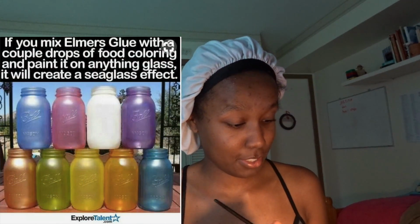I saw some on Pinterest, I'll show you guys in a minute. But it said, if you take glue, like Elmer's white glue, and mix in, I think, a few drops of food coloring, it'll make like a sea glass effect or something. I thought it was cute. So I got the glue. I got like the last bit of glue too. And I was looking for food coloring, but we don't have it.